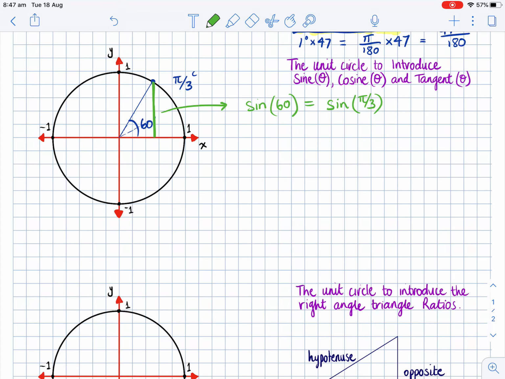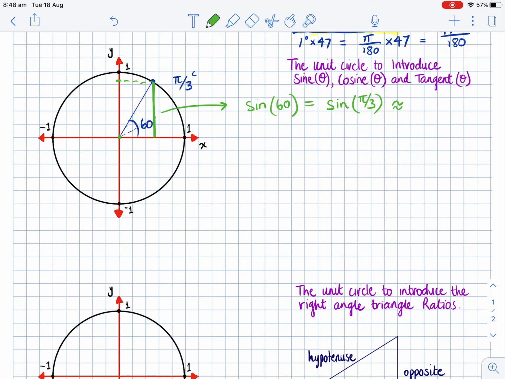And the other thing is, because they are a vertical distance, I can go over to my y-axis here and estimate what the physical distance is. So I can come up with an approximate value. If it's the vertical distance, and I know that from the origin all the way up to the unit circle is 1, then halfway would be 0.5.